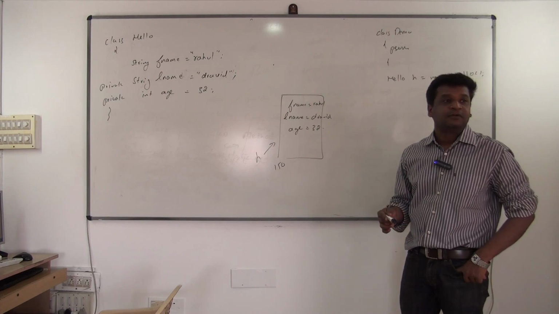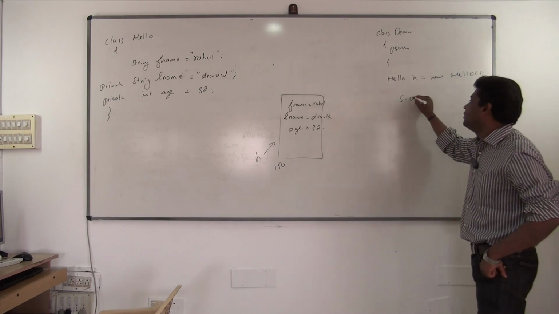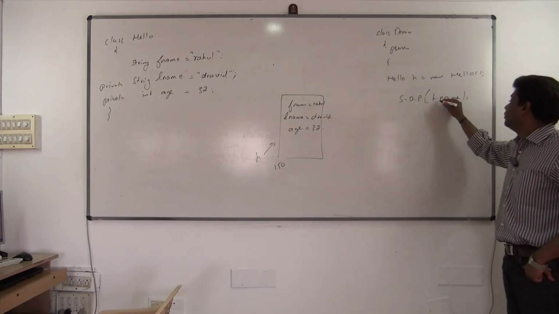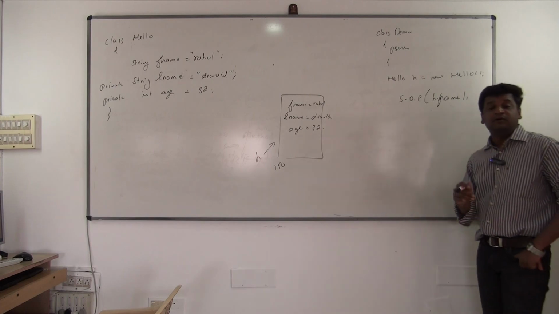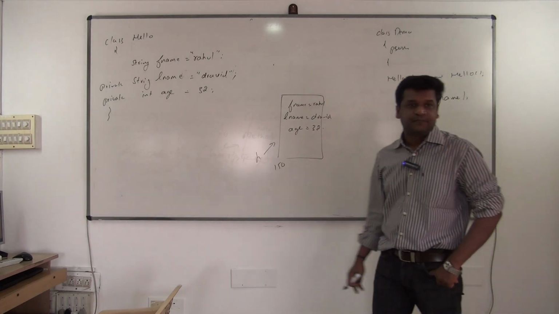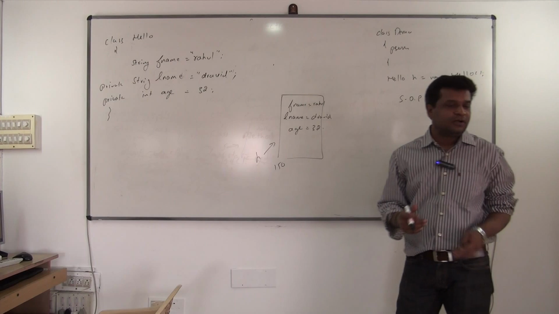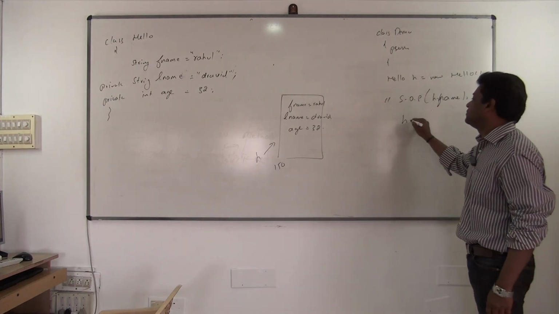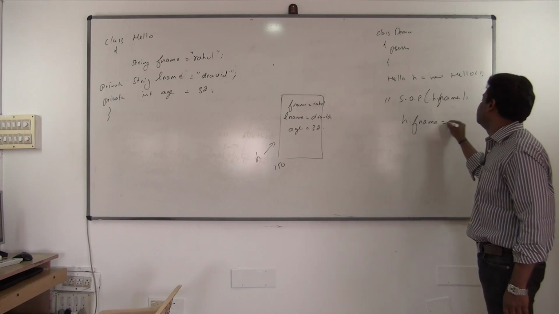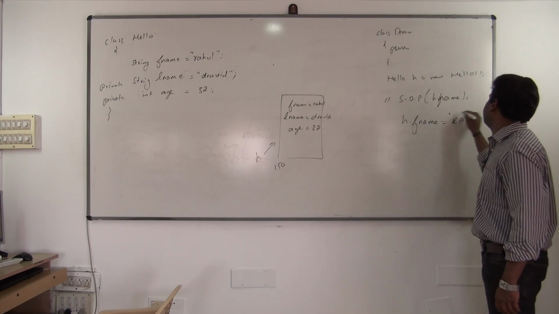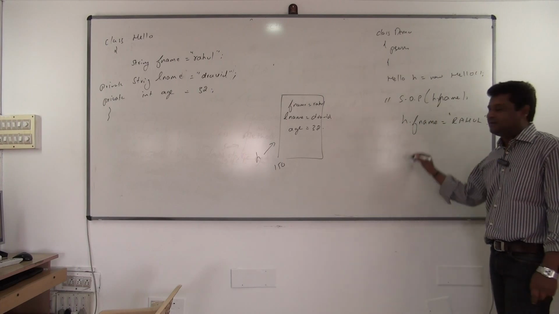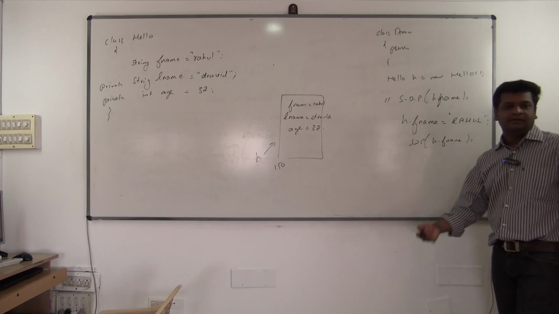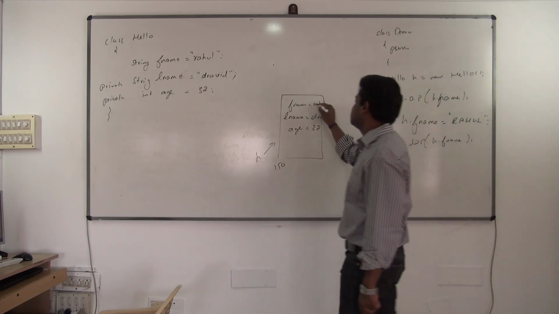If I print SOP h.fName, what will it print? Rahul in small case. But I want to change it to uppercase. My requirement is to convert from lowercase to uppercase. You might argue, very simple, sir: h.fName is equal to capital RAHUL, right? Over. Then SOP h.fName will print capital RAHUL only. What is the big thing about this?